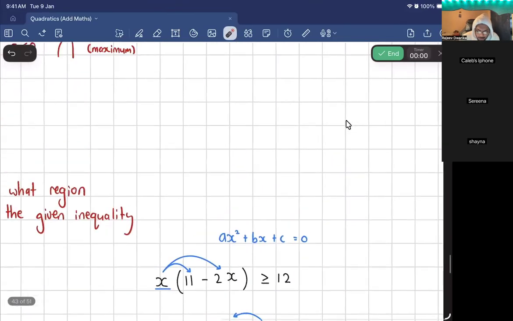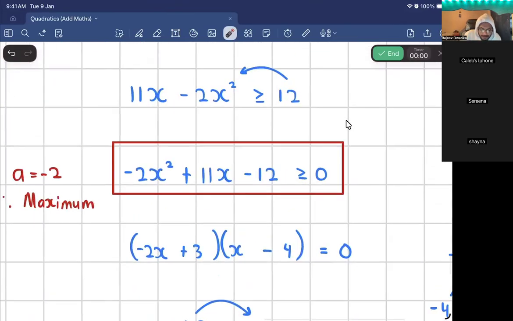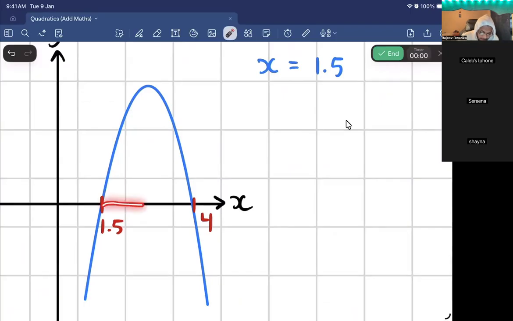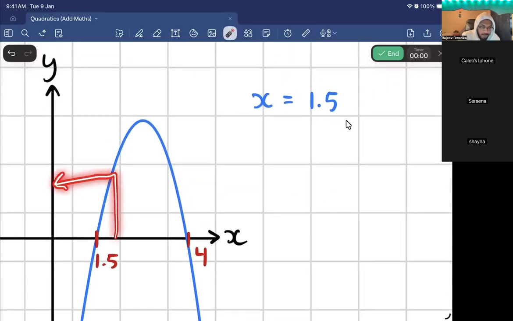So Serena, do you understand that this would be considered a function f of x, and this would be the output of the function, in other words, y. This would be y, the y value, or not? You understand that part? So we want to figure out where y is what? Right. Now, if I take a value for x that's in between here, so let's just say I take a value over here, right? And I take a horizontal read off. Would I get a positive value for y or a negative value for y?